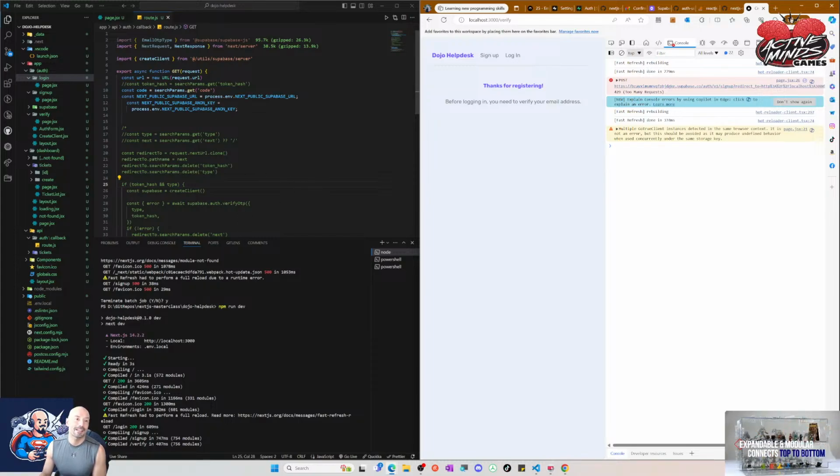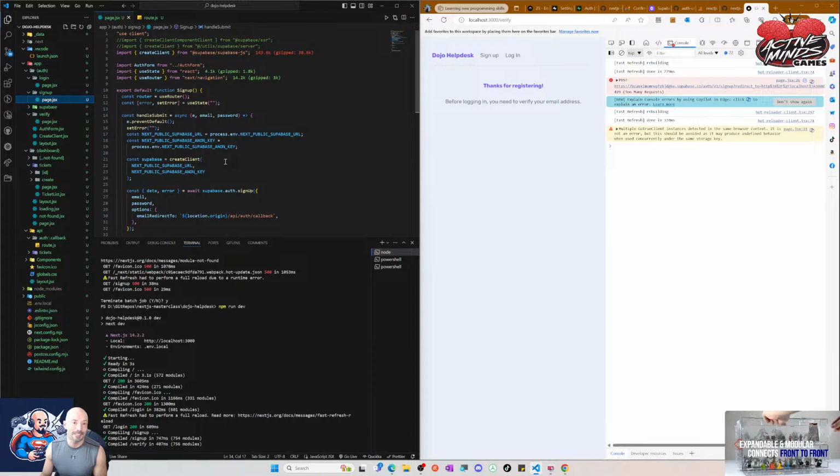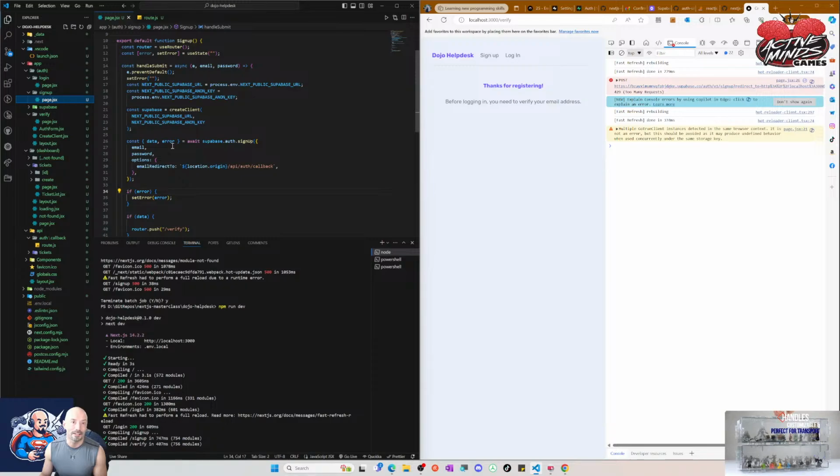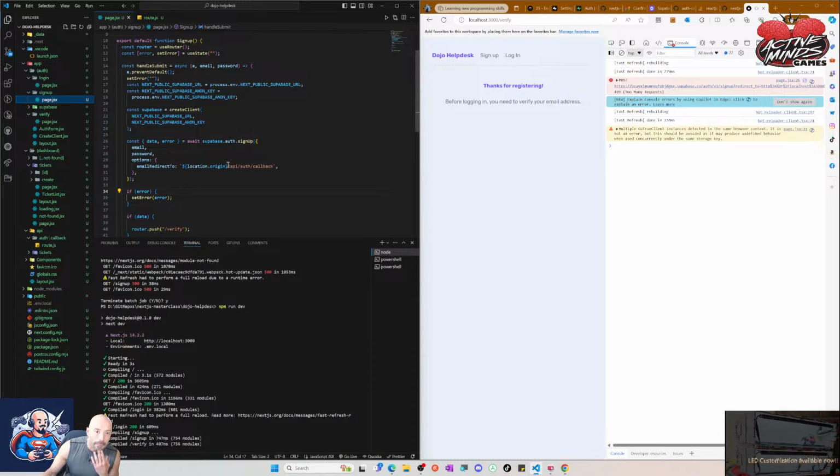But I noticed that on my sign up, I do have this object that's supposed to return an error object. And so here's error, right? I wonder if, no, because it should be setting my data, I have data and an error object. I wonder if I should do something like, because it's getting an error here.